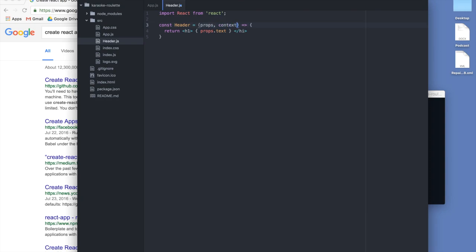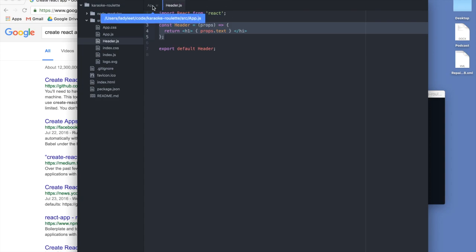It'll also pass in context, which we'll talk about more. Props is the name of the argument. We could call it config or foo, really, if we wanted to. But it's React passing us the props that we'll give to the component. And then export default Header. So that's a very basic header component that you can make in React.